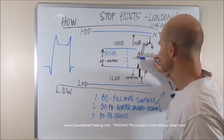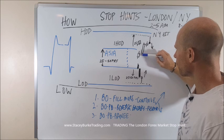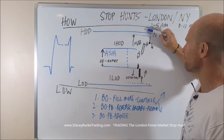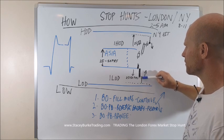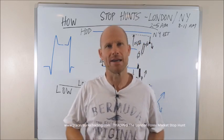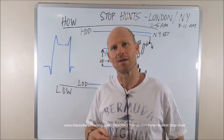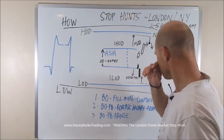But one of the main types of simple setups that I like to see are 3 big pushes or a fairly strong push that occurs out of the market, 25 to 50 pips outside of the market, and eventually ends in a pin bar or a hammer. So the purpose of that is that obviously at 25 to 50 pips, it usually will have hit most existing retail orders above and below.